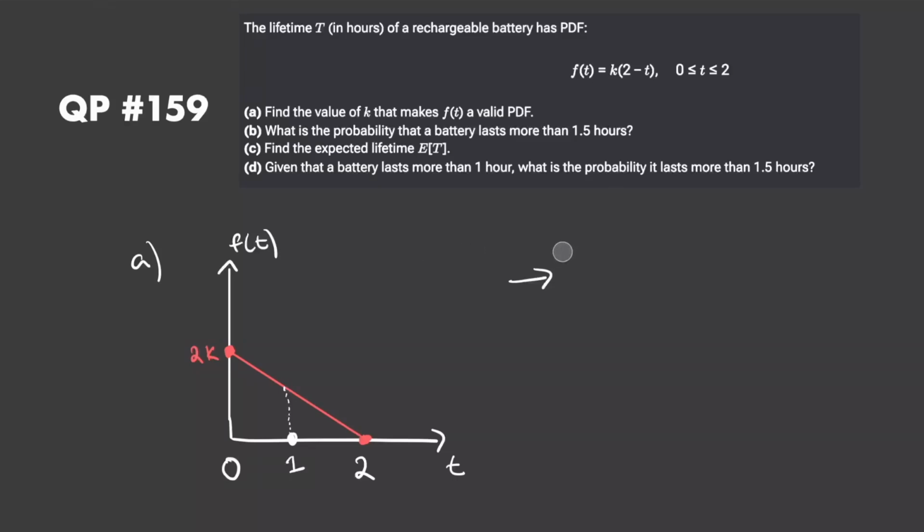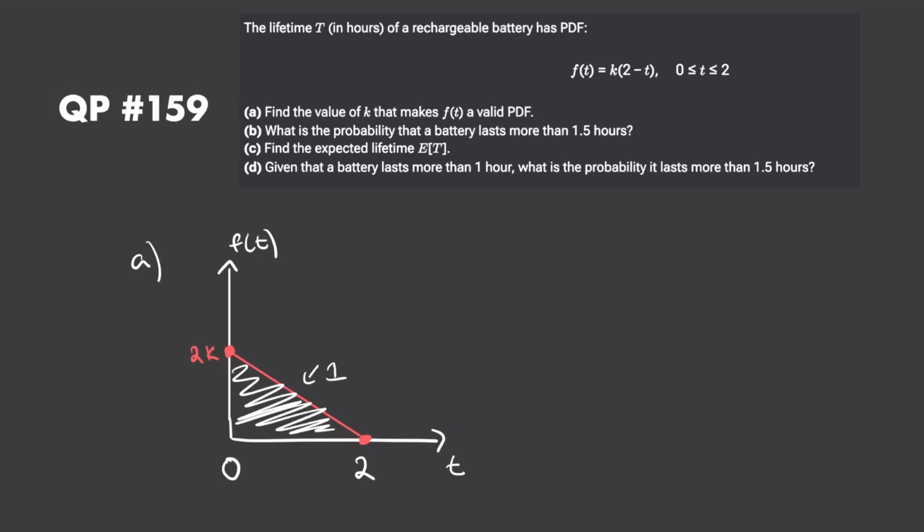However, if you define a range of values, for instance everything between 1 and 1.5, then that gives us some actual area. We can calculate the area and that will be the probability that the flashlight lasts somewhere between 1 and 1.5. Because t goes from 0 to 2, the entire area under this function has to be equal to 1 in order to be a valid probability distribution. All of this area has to be equal to 1. By imposing that constraint, we can solve for k.